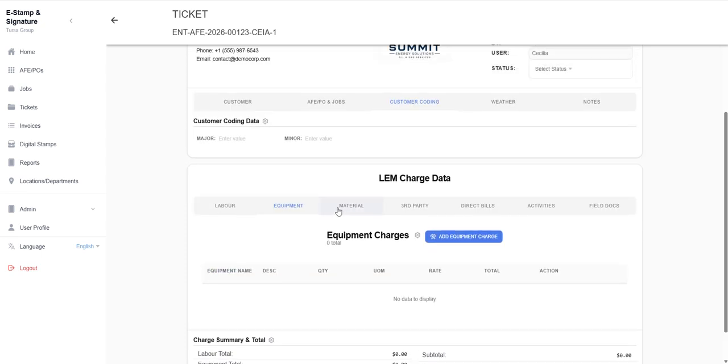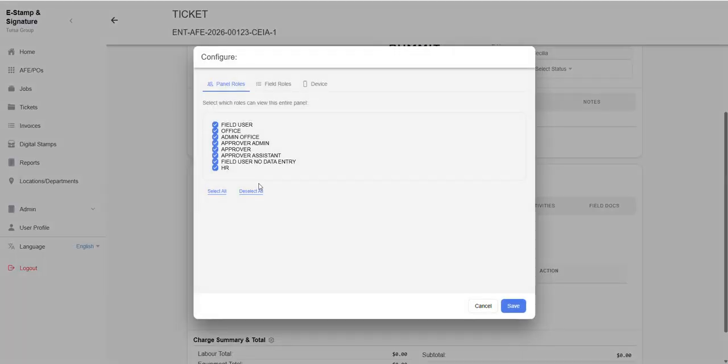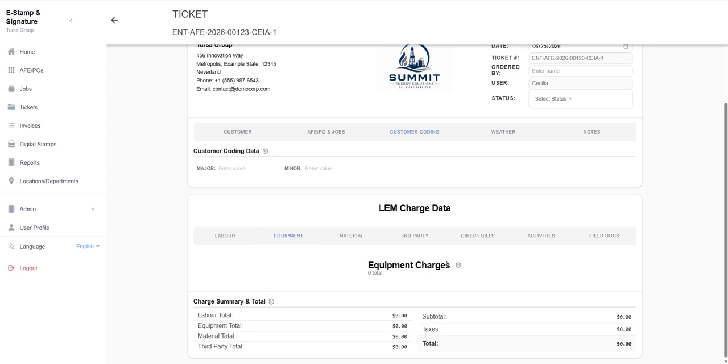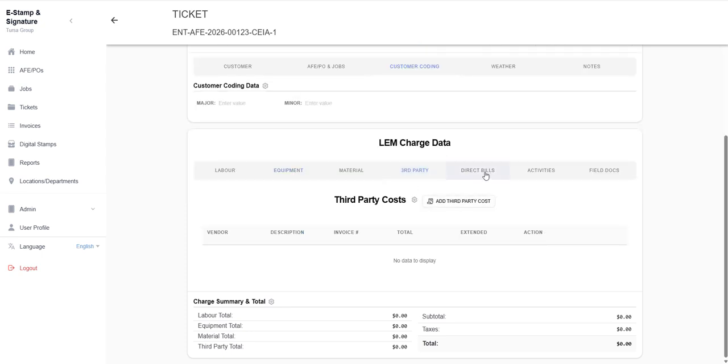So let's say that equipment charges, same thing, right? Let's say that you don't actually sell equipment, so you just deselect it, save it. So it goes away for the field staff, so they don't actually add material charges or third-party charges, right? Or direct bills.